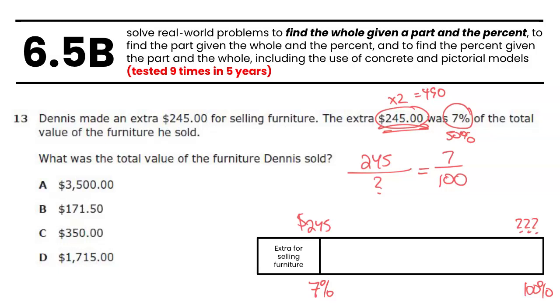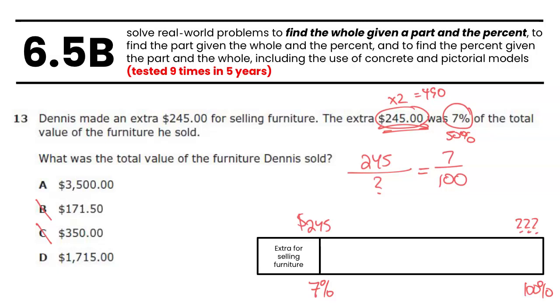So we know our answer is going to be much larger than $490. Well, if you look at B and C, both of those values are smaller than 490, and so they definitely cannot be the correct answer. That is just one way that you could use the idea of reasonableness and estimation to help students eliminate wrong answer choices.